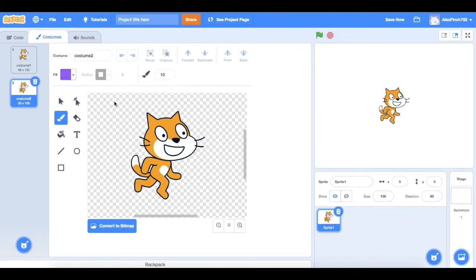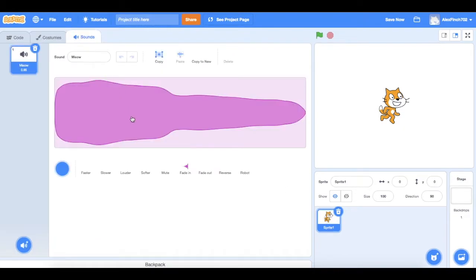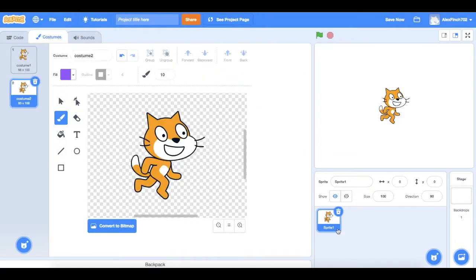So the sprite has costumes and then sounds as well. So this is the meow sound that the cat makes, but we're not going to use that. Today we're going to be using simple sprites because we want to focus more on gameplay rather than cosmetics. And I'm sure you can edit your sprites and make things look pretty when you have finished your game, or after this tutorial when you're just messing around in your free time. So yeah.